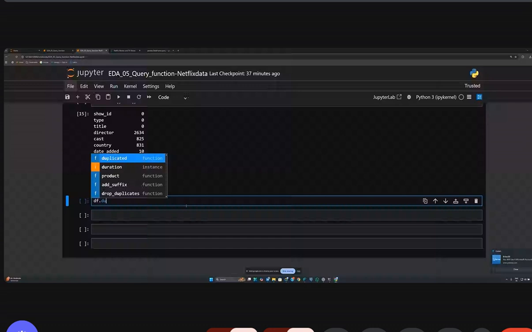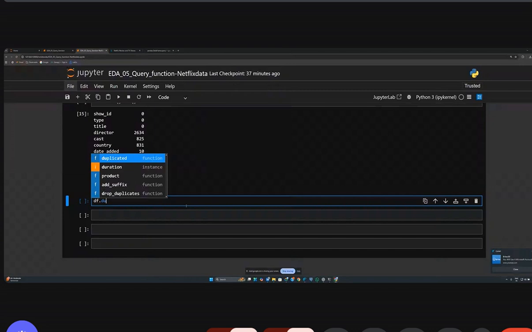I'm not seeing anything here, and we have 8,000 rows, I cannot go up and down, so I'll use dot sum. So 0, no duplicate values are there.